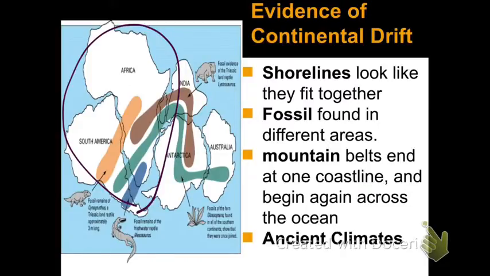Our other form of evidence was fossils. This is something like, say you have this little lizard, this little guy down here. Say he can't swim. Well, if his fossils are found in South America, and only South America, and then the only other place you can find it is in Africa, and we know that that type of animal is kind of restricted to a certain location, then what common sense tells us is, well, since that lizard couldn't swim across the ocean, it had to have at one point been able to walk across the land to get there.